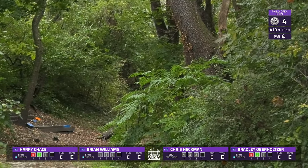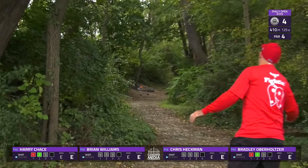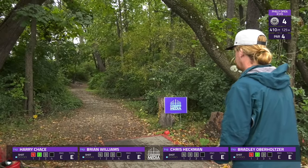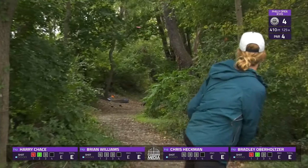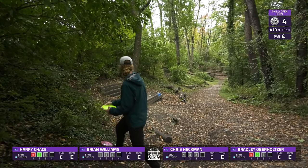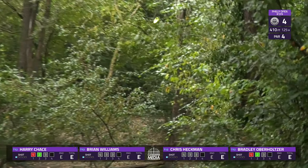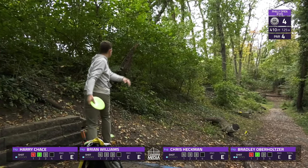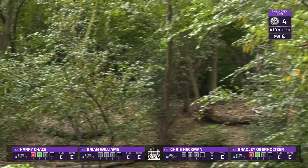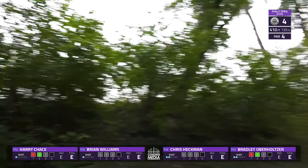As you can see, traditional hole 19 red to the standard basket — funny because it plays as a par four, but there's only one par four on the traditional layout of Sedgley including blues, yellows, and reds, and that's hole 17 traditional. I think this one here is a par four — damn near impossible to get up there on one shot. Hole 27 is the only par four that's traditional here at Sedgley, but this one at Philly Open plays as a par four. If you're just playing casual on UDisc, this is a par three, which I think is a very tough par three.